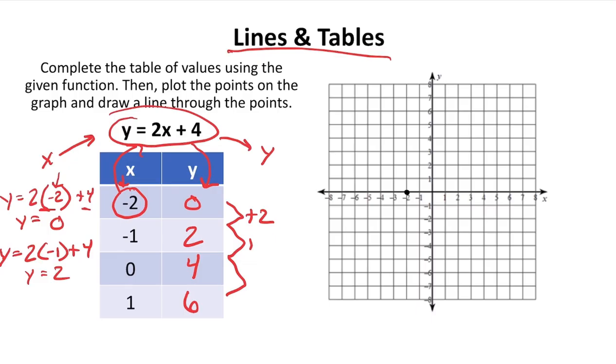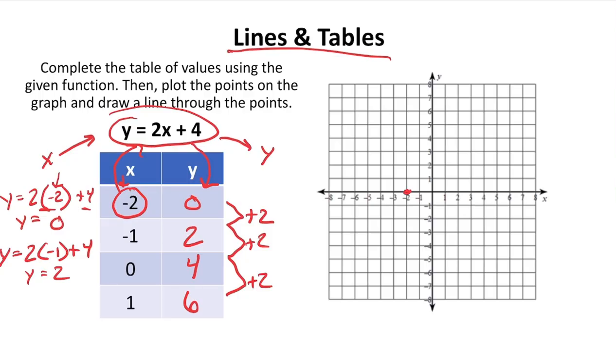Because all of these have to stay the same. Either way you can use to fill out the function table, whatever you want. Then it says to graph it. So all you're going to do is take these points, because that's all this table is, just a set of points that fall on your line, and you're going to graph them.